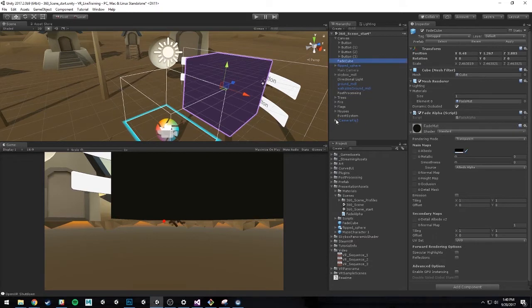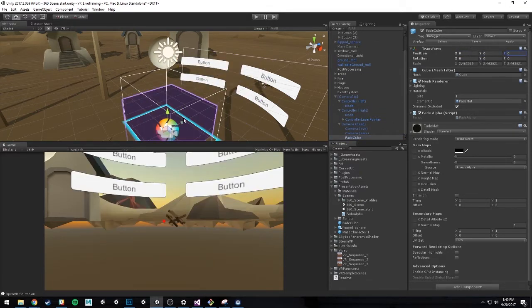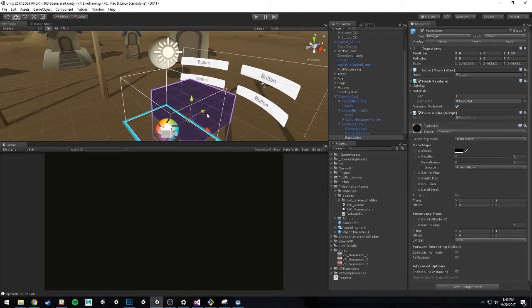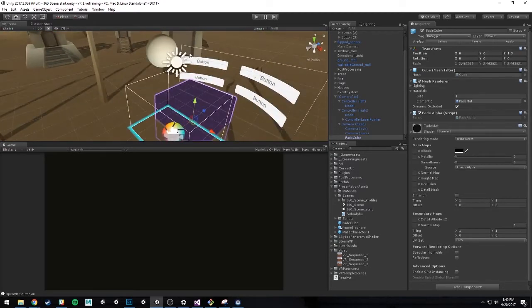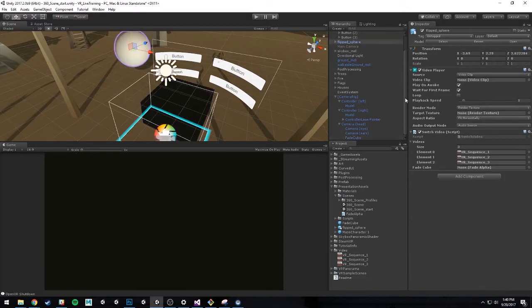To do that, we're going to make it a child of my camera here. Right there, and now it's taking over, so I'm going to position it until I can see it in the frustum, and now it's taking over my entire vision. But that is what we want for now, and it's going to fade out every time we switch these videos.